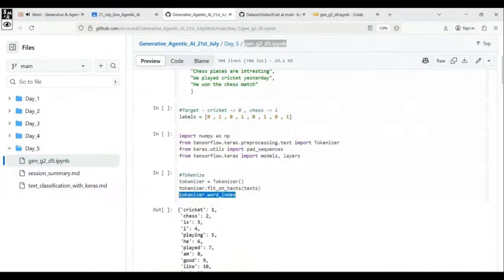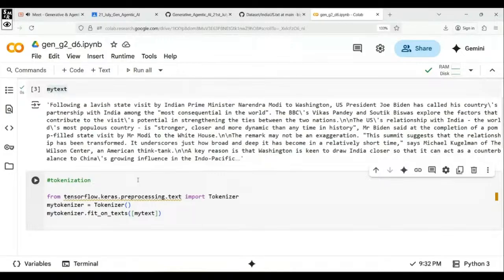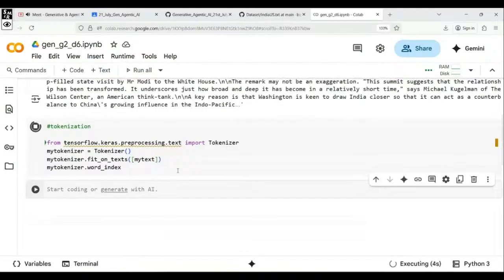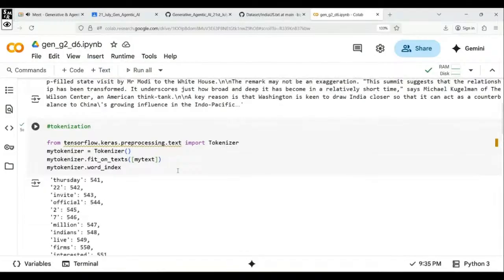So I can call my tokenizer dot word underscore index. When we call it, each unique word will be assigned a particular numeric value. This one we can store into a variable called word underscore index.